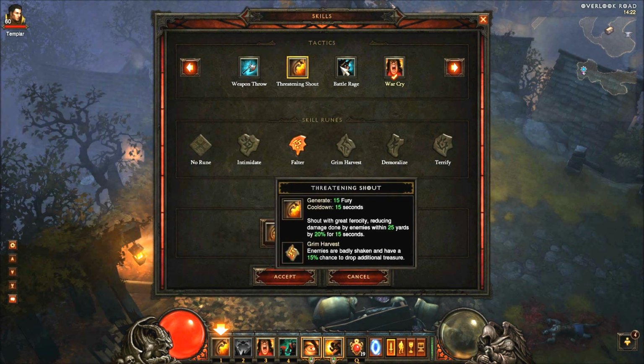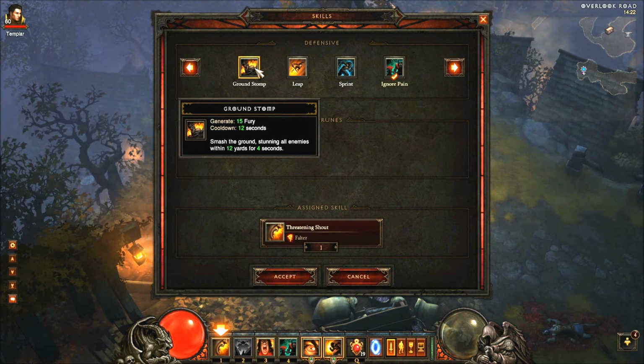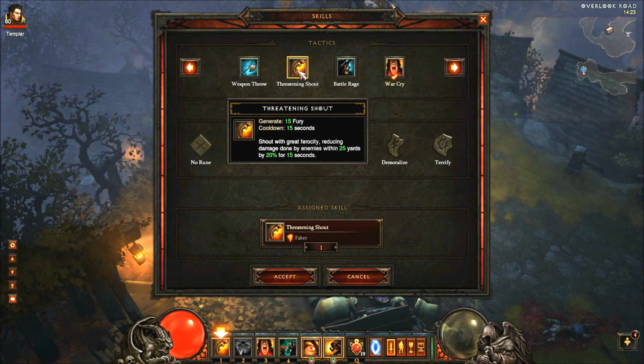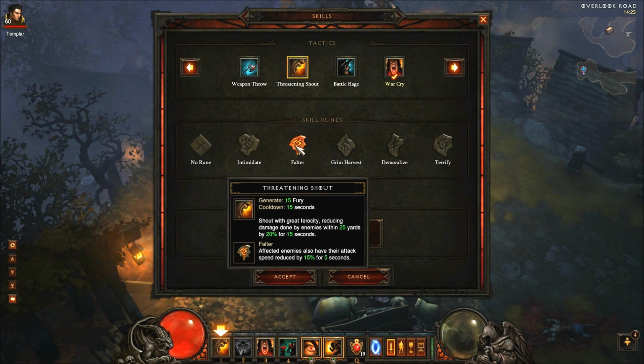Next up, I got Threatening Shout. You can replace this with Ground Stomp, but the problem I have with Ground Stomp is that the elites in Inferno don't get stunned that long, probably 1.5 seconds or even less. That isn't that great. Sometimes I don't even notice Ground Stomp. So I take Threatening Shout. It reduces damage by 20%, and with this rune, it also reduces attack speed by 15%. So I get a lot of damage reduction from that ability.